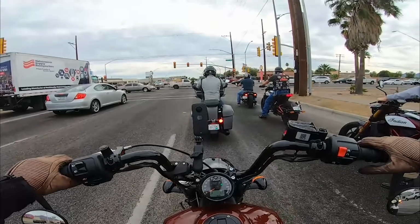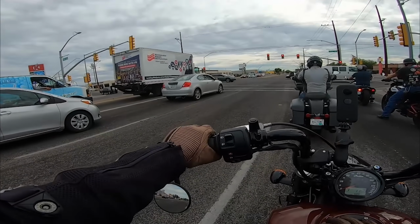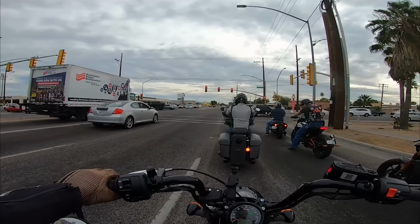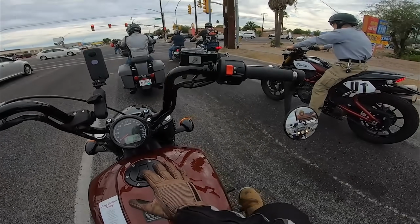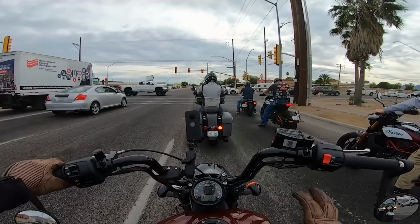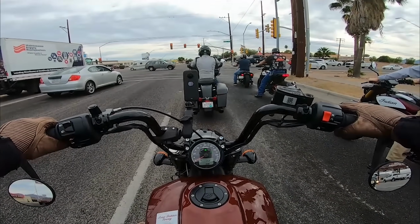But how does it feel as a new rider, or as somebody that's not used to forward controls and then mid-rise controls with the mini apes? So we start to have those issues. There's different ways to fix that, and that's perfectly fine. You can get some handlebars that will fit you well. You can get the mid controls on this bike, or even get rear controls on this bike. But then you start to defeat the purpose of the Indian Scout Bobber 20.